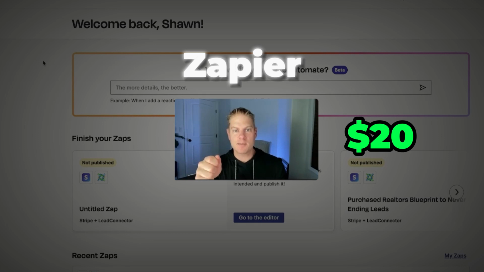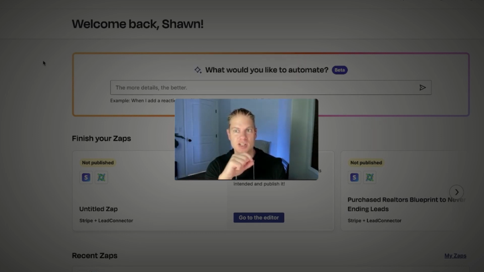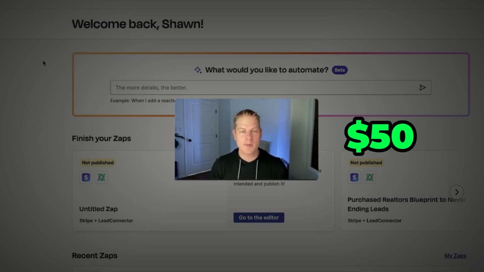Zapier used to be $20 a month. There still is a $20 US a month fee, but looking at the pricing, it looks like they may have bumped it up now to do a premium zap, and Facebook always was a premium zap. So unless they've changed that too, maybe I'm wrong, maybe you can still get away with the $20 a month, but it looks like if it did need to be a premium zap, it would be $50 US. Again, don't quote me because I haven't used it.